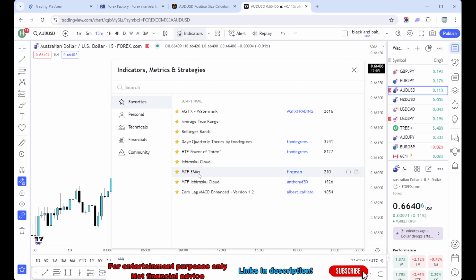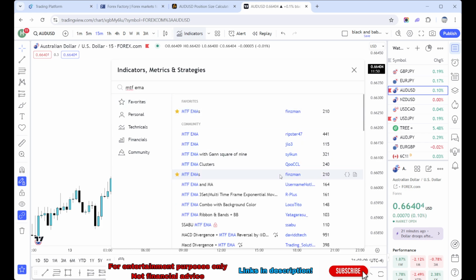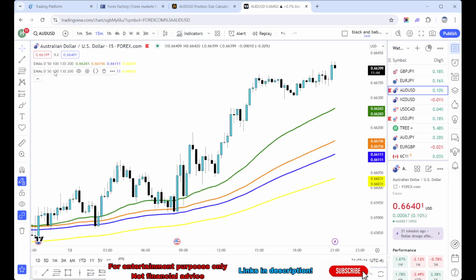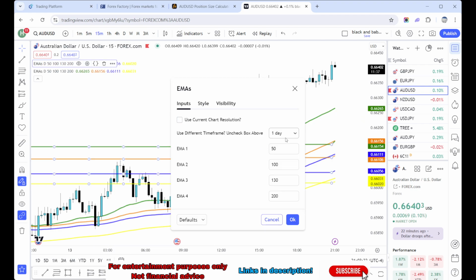I like to throw on some indicators, and this is going to be for beginners, of course. This is not advanced trading, bro. This is for those people who struggle with trading, who struggle to get direction, all of that good stuff. You're going to search MTF EMAs, okay? It's going to be by this Finsman guy right here. Go ahead and click it twice to bring up two of them on your charts. On the first one, click the settings, click off the use current chart resolution. We don't want that on. You're going to set this to 1 minute.